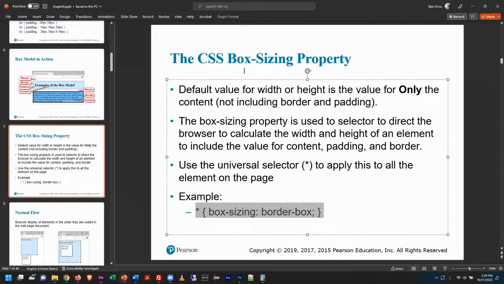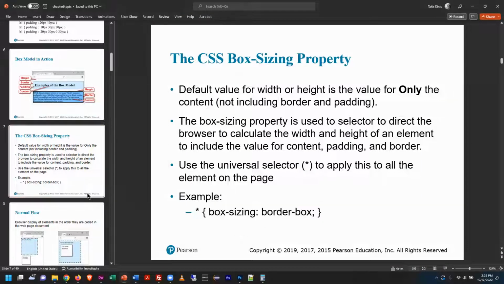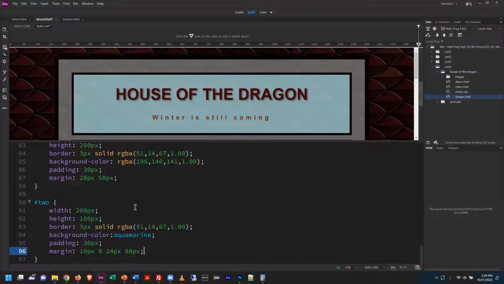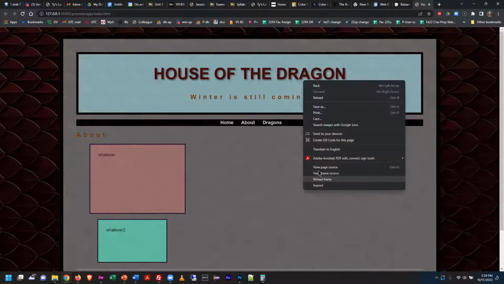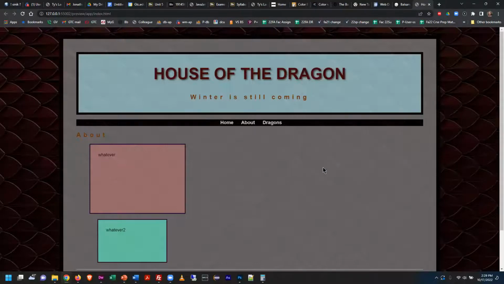Now jumping back to the slideshow, and talking about this border size property. I want you to take a look at this in the browser now, and we're going to use a new tool that we haven't used in this class yet, but it's a really important tool in a browser. Some of you might know this tool already. Whenever you're on a page, you can right click and do view page source, right? So what that means is I can look at the source code.